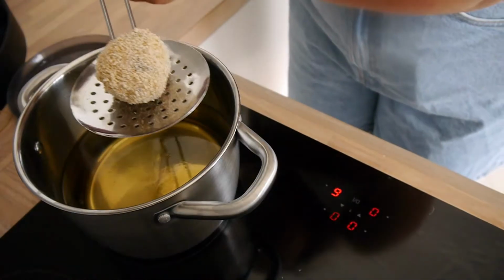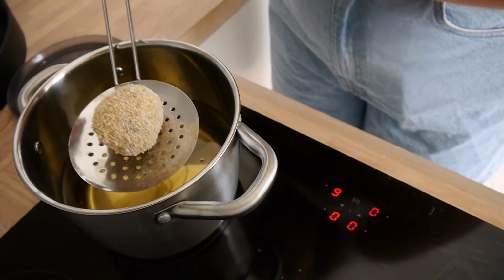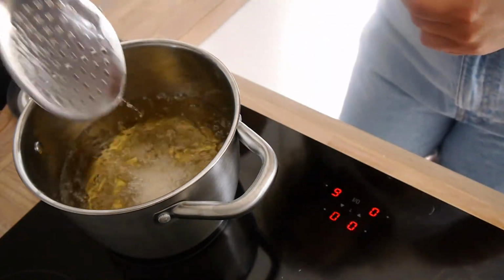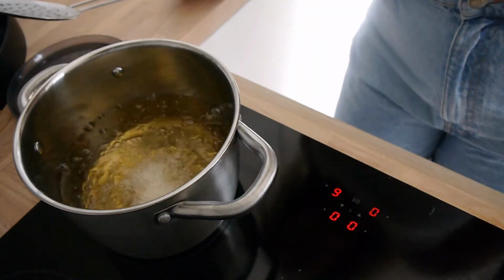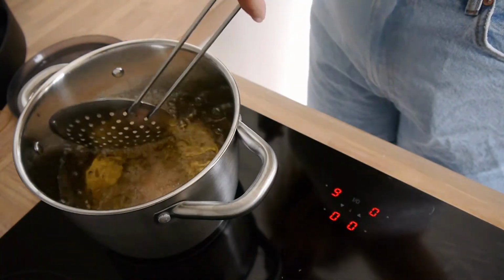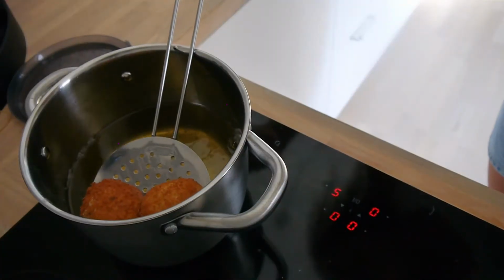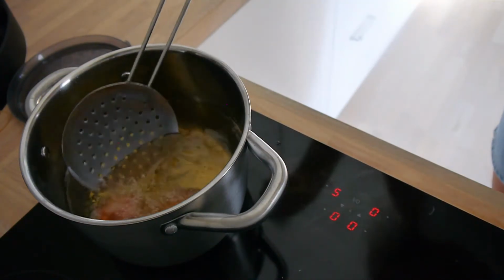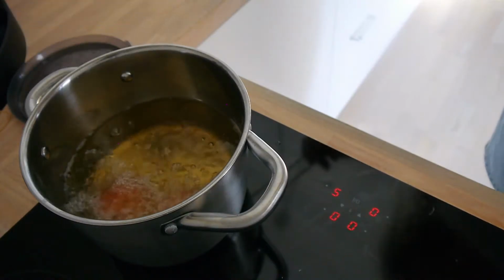And then with this spoon, just add it down. Okay, that wasn't that bad. I think maybe I can put one more in. So, you can see they're pretty brown now. I'll just give them a few minutes more. Just maybe 30 seconds more.